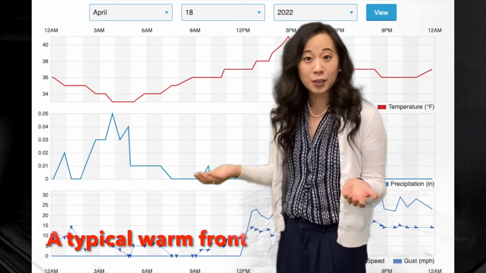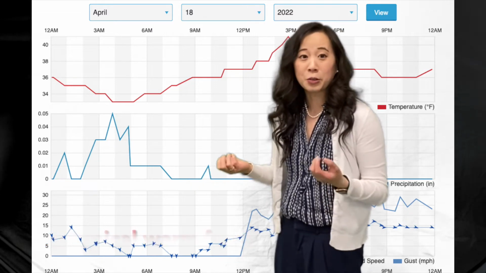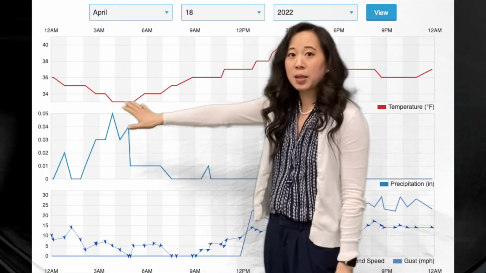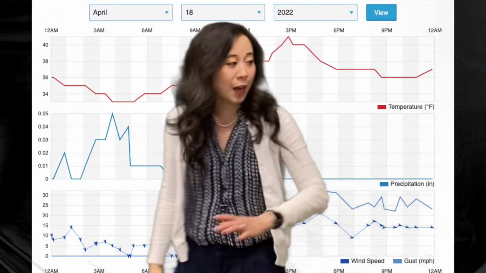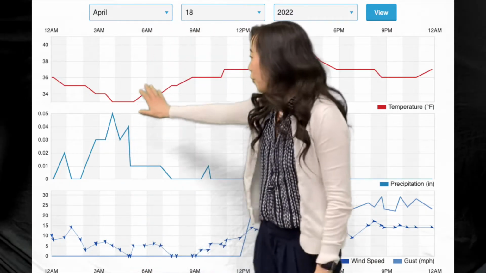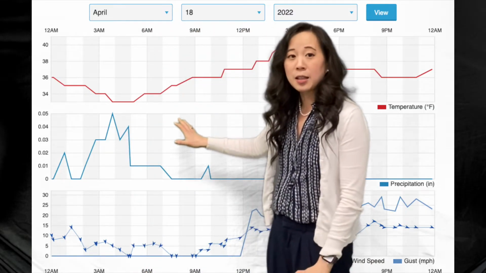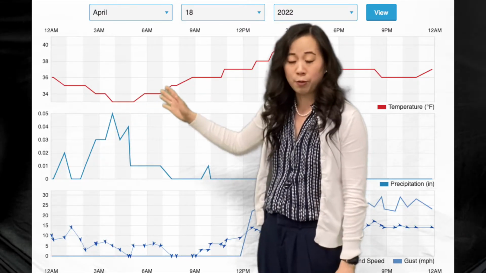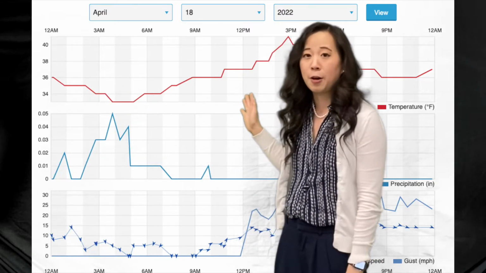With this particular warm front weather system coming through, you could see how we had relatively lower temperatures, but then you could see the temperatures start increasing on the latter half of the day. For the first half of the day, we can see that there's just kind of that constant rain occurring from morning until around lunchtime.